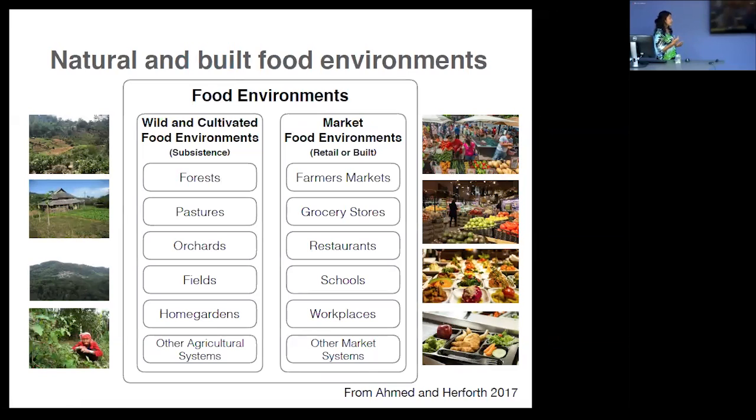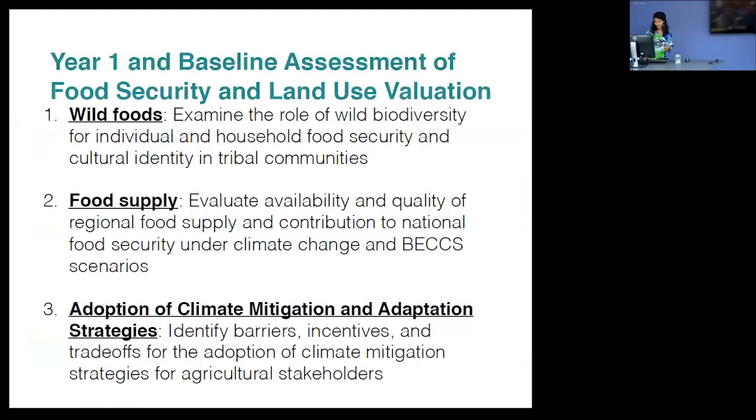So it's been very nice in this project to really have the opportunity to do some methodological development in the first year, developing surveys and research frameworks for looking at the natural food environment from a food security perspective at the household and community level. And I'm just going to provide a little bit of a snapshot of some of the activities that we're carrying out on food security and land use valuation.